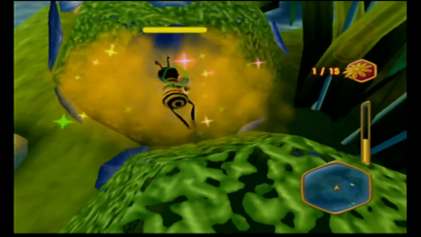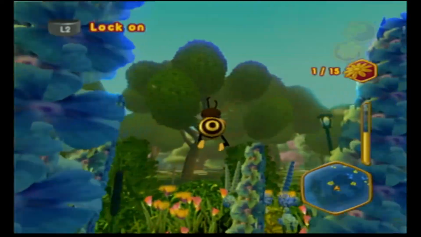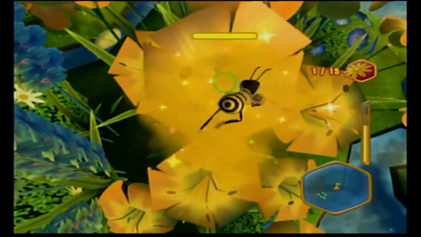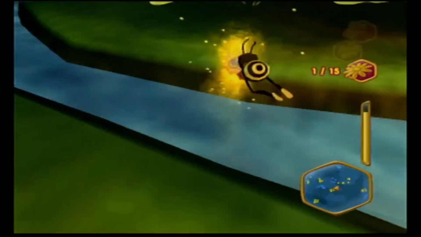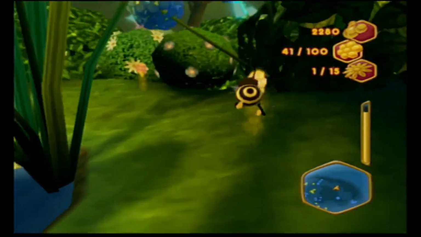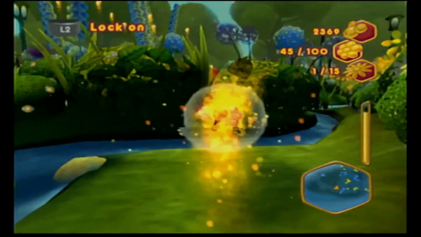Sweet. Anyway, not much to say really for this stretch. This part of this level is just basically going around, pollinating all the flowers and chillin'. It's a nice little enclosed garden area for you to just fly around in, get used to flying. That's what I had to do when I was playing on my practice file.